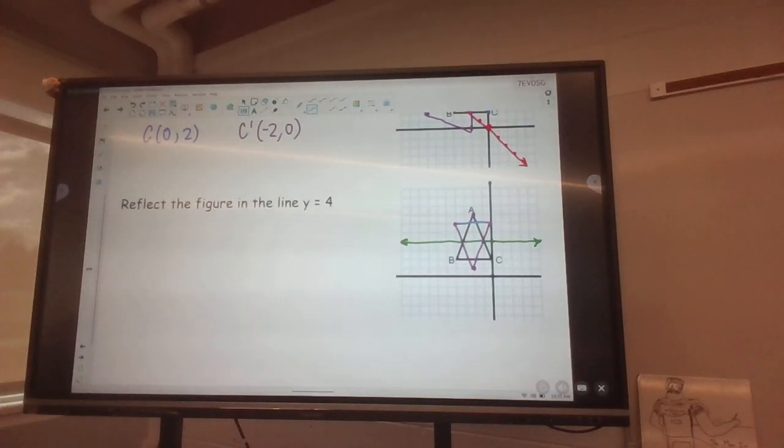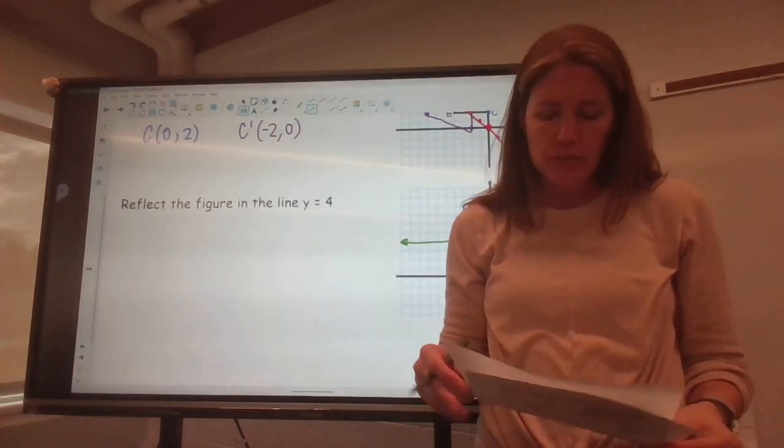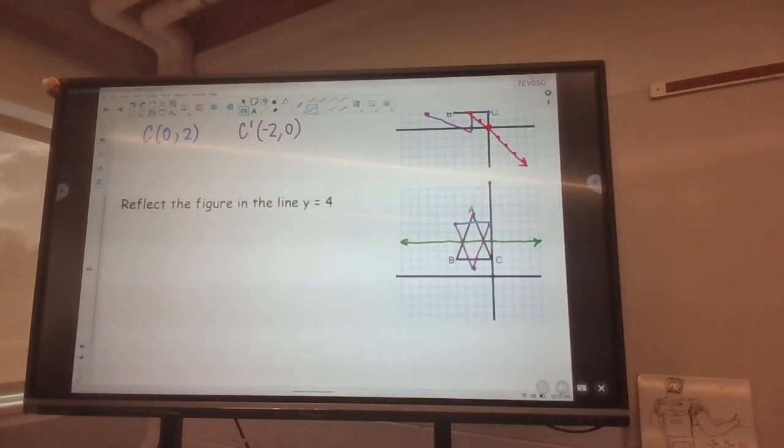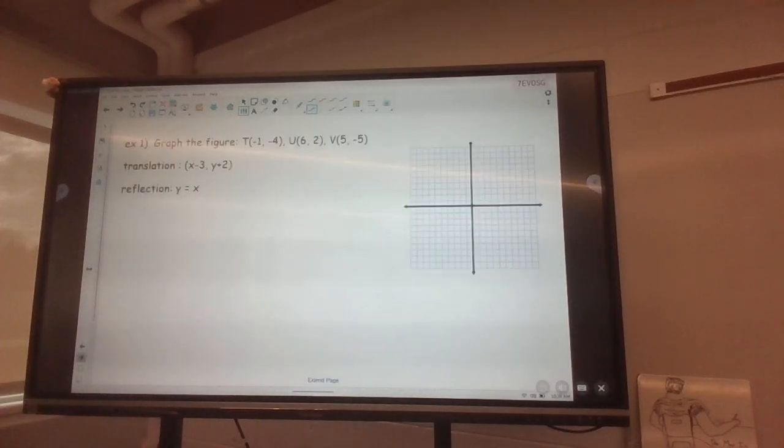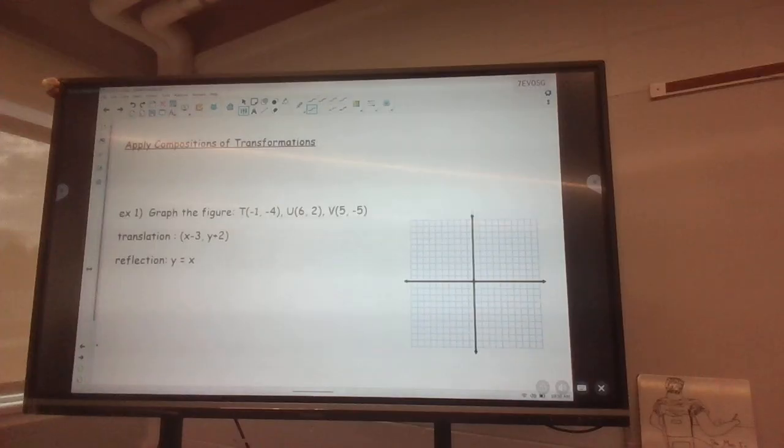So that's those reflections. Again, if the rules are helpful, feel free to use them. If they're not, feel free to use your logic to do them. Again, I don't think it's too tough of a lesson in terms of those. I would like to touch on the next part, just to show you guys that we can do more than one movement. We probably don't have to do all of these, but like I said, let's work for another 5 minutes, and then I'll let you guys have homework time to see how much we can get done.